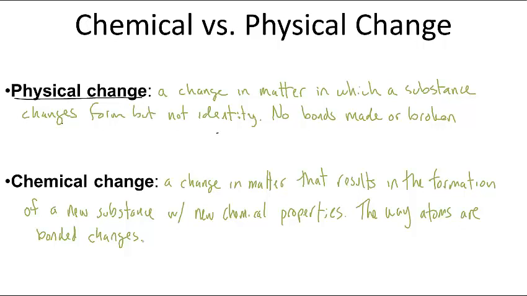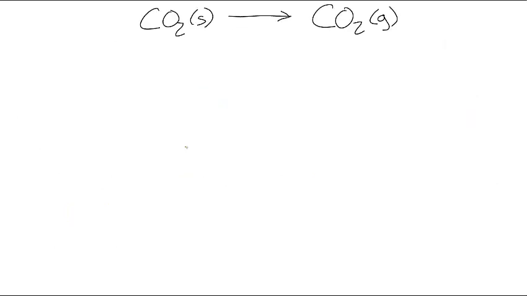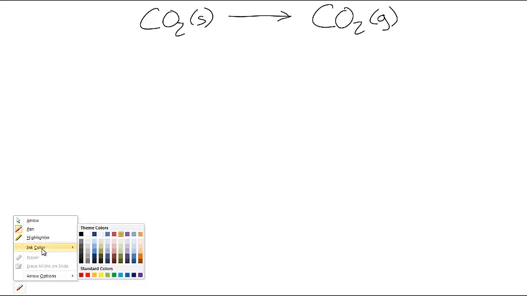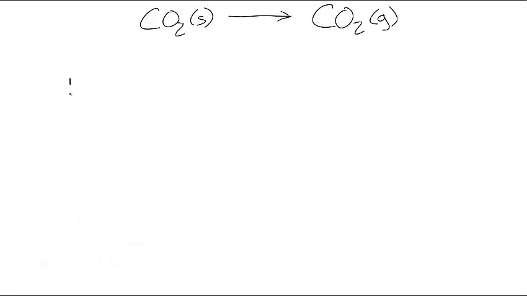And a physical change, going back up here for a second, it's really disrupting intermolecular forces, separating or joining them. That tends to be what we think of when we think of physical change. So CO2 solid to CO2 gas. This is something you saw the other day when we were doing the dry ice.